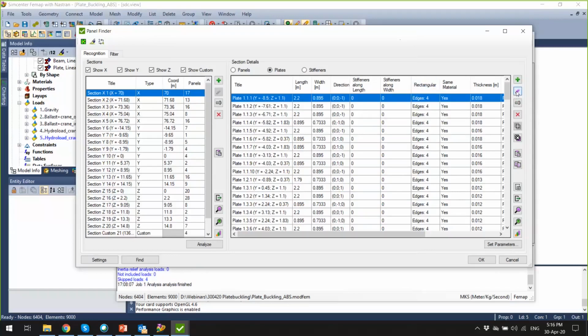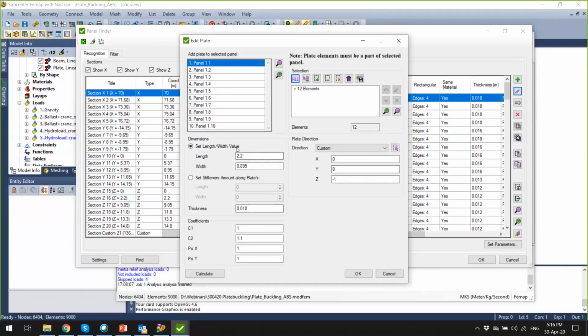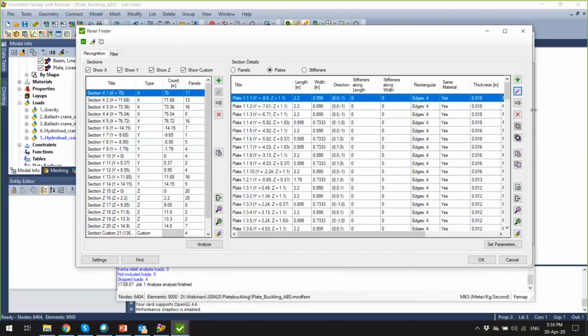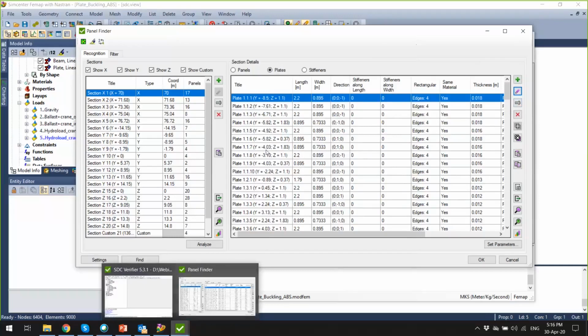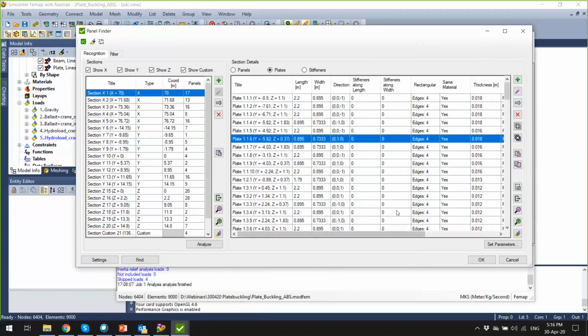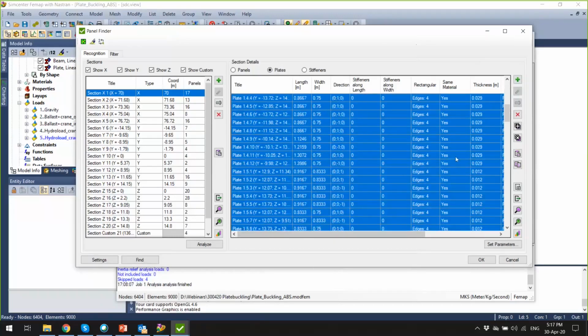You can also edit the plate, so you can edit the dimensions by hand. If you think that it should be reduced, you can edit this by hand, and you can split the panel by hand. I'd like to show this to you because it's a nice option. We're slightly short on time. Okay, I'll just show it to you. So you can split the selected plates by nodes. Then you just select 2 nodes on edges of the plate and it's split by that line. You can split by selecting all the nodes in order, or you can split by elements, just select the elements you would like to have.